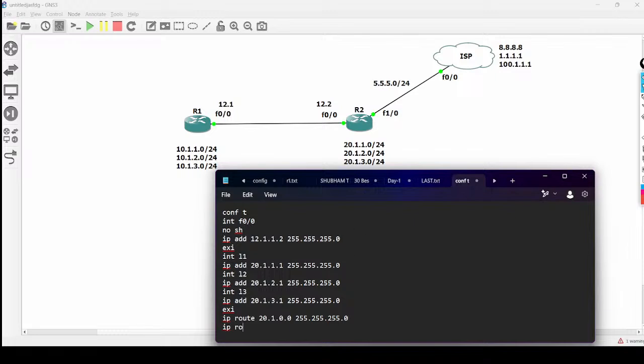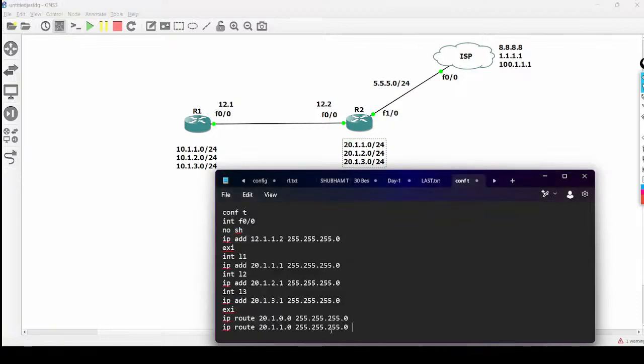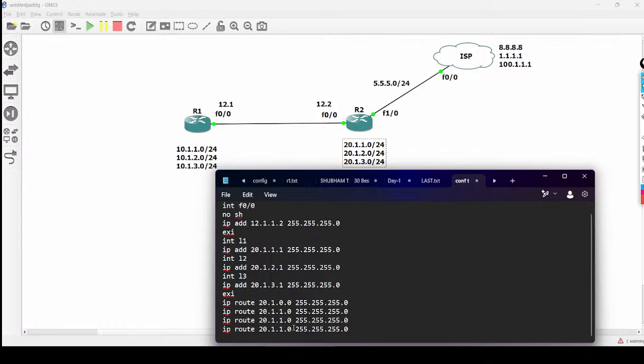But guys, IP route 20.1.1.0 255.255.255.0 will only forward traffic to the first subnet. Reason: here I am saying match 24 bits. The value in the first octet should be 20, in the second octet 1, in the third octet 1, and ignore the fourth octet. In the second subnet on router number 2, you can see the third octet value is different. So if you are configuring like this, then make sure you add this network also, 20.1.2.0 and 20.1.3.0.